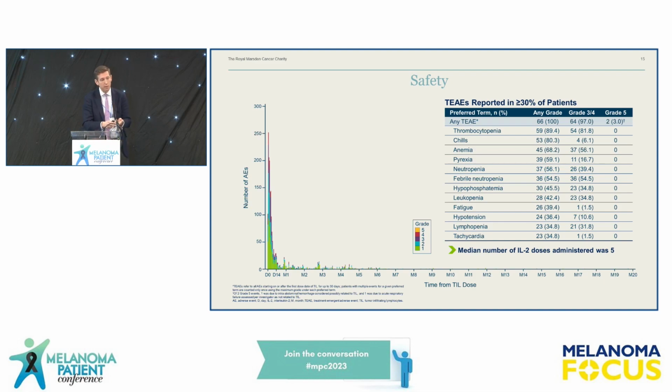Your platelets, your sticky cells in the blood, can become low, as well as your white cells, which can mean you can spike fevers and have infection that needs to be treated. Those are quite common side effects of chemotherapy that non-melanoma patients might be more used to. I think they're fairly easy to navigate. It might mean for you as a patient that you need a blood transfusion during your admission, you might need a platelet transfusion, those sticky cells, for example, and you might need an injection into a pinch of fat to try and boost up your infection-fighting cells and help them recover a bit more quickly.